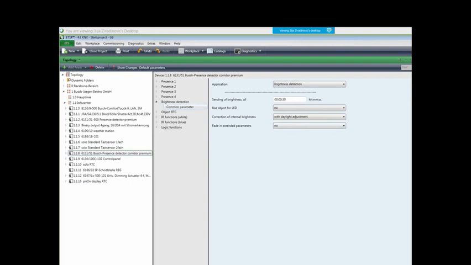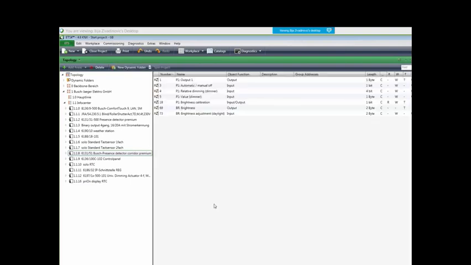If I go to the group objects, you see here I have a brightness output. You can use a bus monitor, for instance, to read the brightness value that the detector is monitoring. And perhaps you see here maybe 400 lux, and you have a special meter in use, and your meter says, okay, it's not 400, it is 410, for instance.